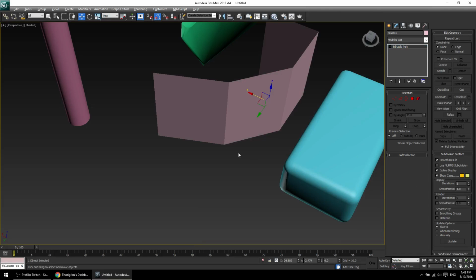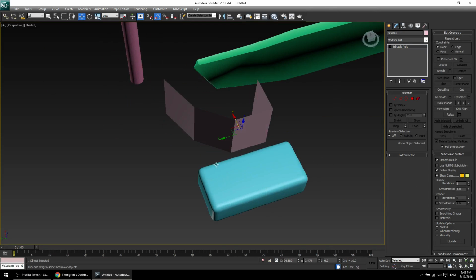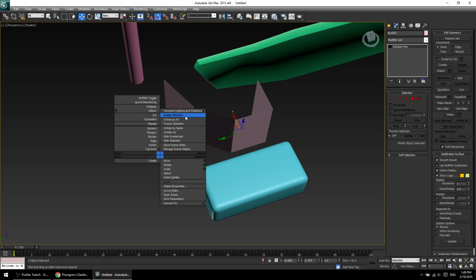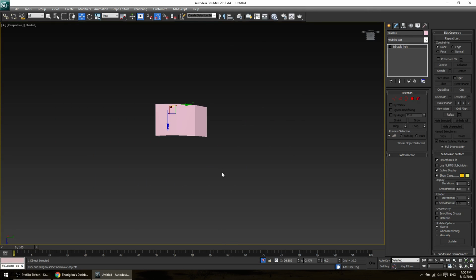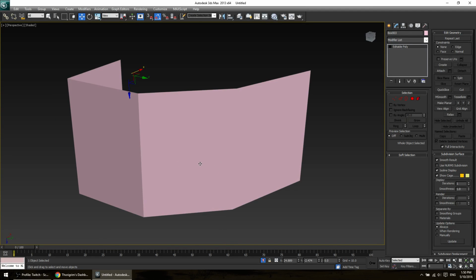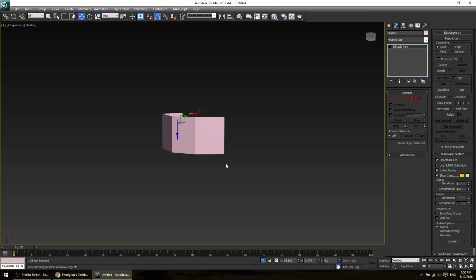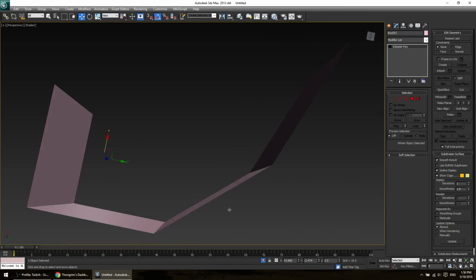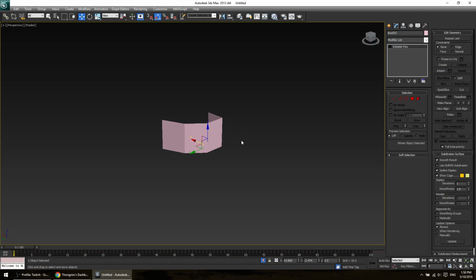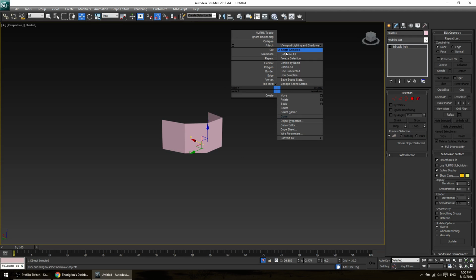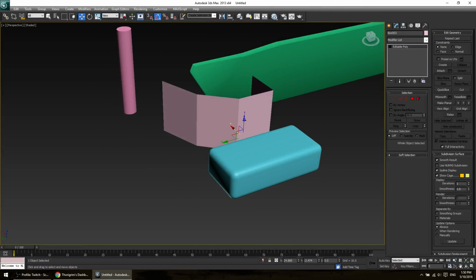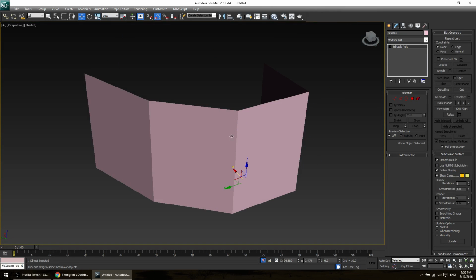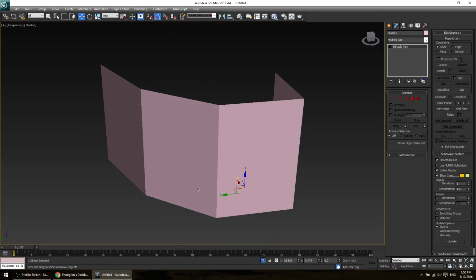Hey, this just reminded me of another handy tool. If you right click, you can go to isolate selection. Guess what that does? It isolates your selection. So now I only have this. The other stuff still remains, it's still out there. But all I gotta worry about right now is this guy. And then you can right click and uncheck isolate selection, and you'll come back into the world where everything else is. So I'm going to isolate this just so we can focus exactly on this.